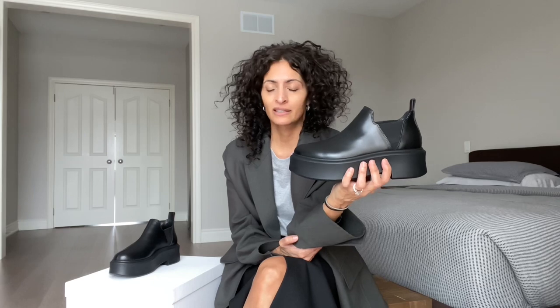For me, because I already have the zip boot and the styling is so similar, I really need to contemplate whether I need to add this to my collection — there are so many other things I want. But if you don't have the zip boot and you're looking for advice, I highly recommend these. They're a durable, stomping boot and they are comfortable — aside from that little slippage at the back, a really good boot. And that is your Robin boot review.